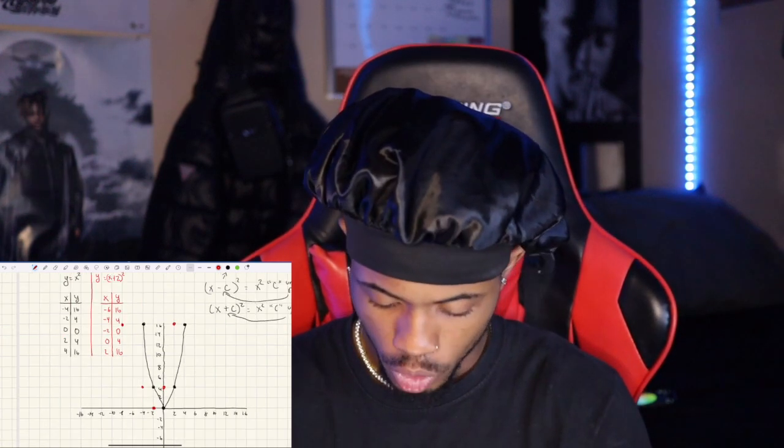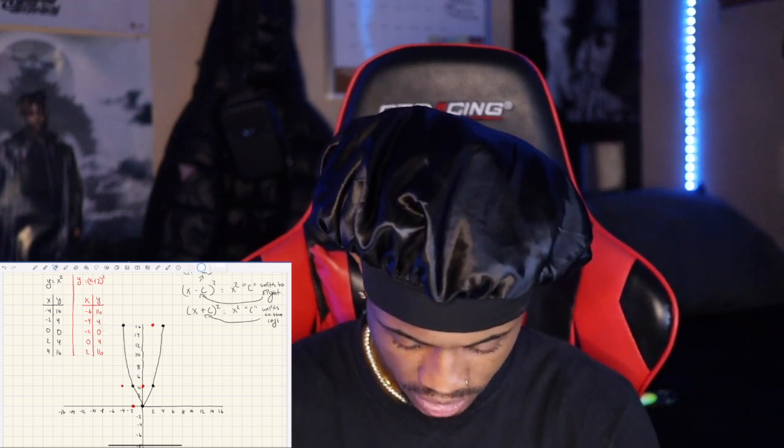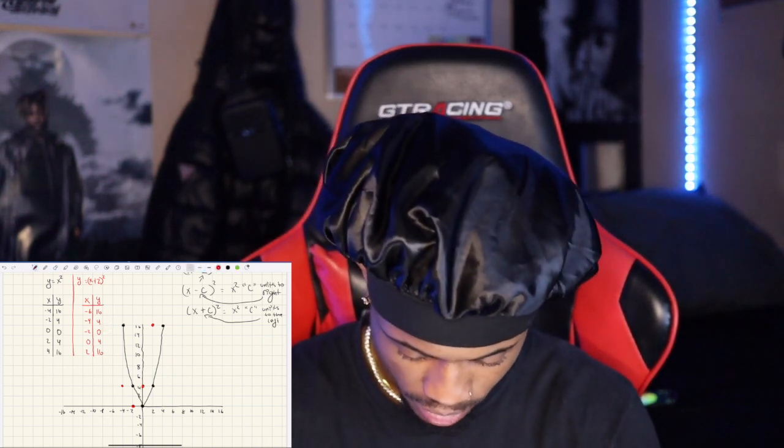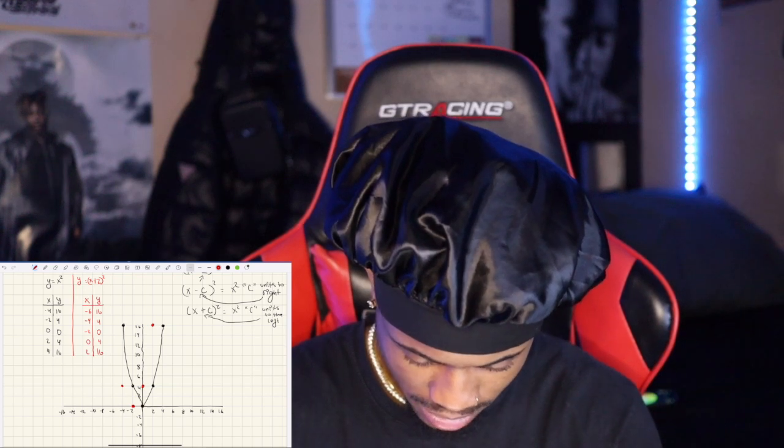Okay guys, I have gone ahead and created a table for the equation x plus 2 squared, which we already said was a shift on a horizontal axis of x squared 2 units to the left. I have also gone ahead and put the points. I believe this point is at the wrong location. Let's fix that. It should be right over here at -6, 16.